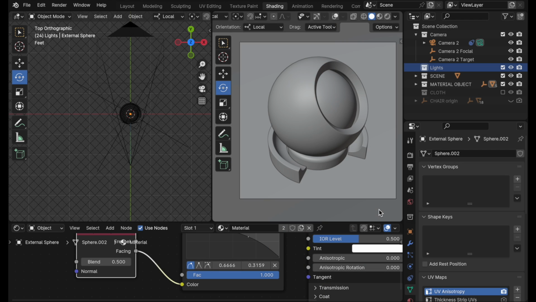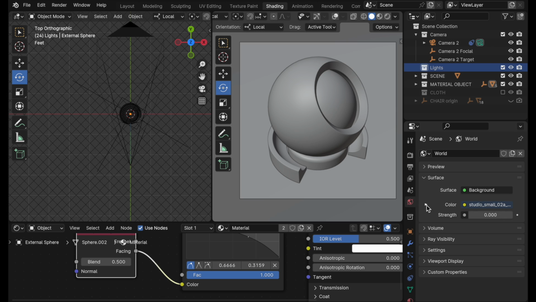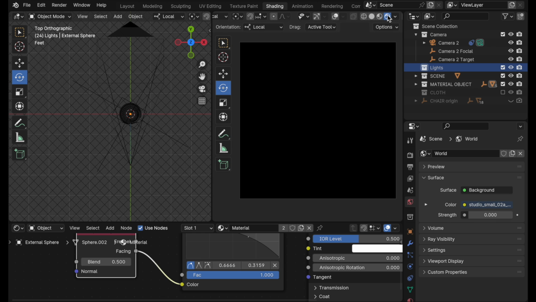Let's jump in really quickly and re-demonstrate what LightWrangler does. We're going to note that there are no lights in the scene. We don't have any energy applied to the global lighting environment, and I don't have any other lights in the scene. So when we turn on the ray tracer, nothing is there.